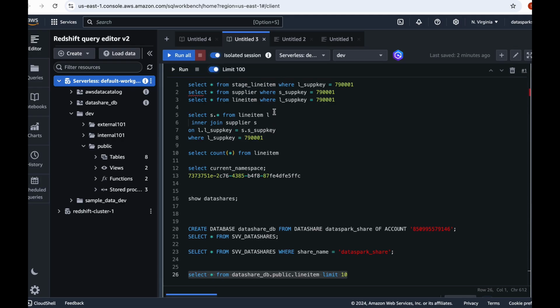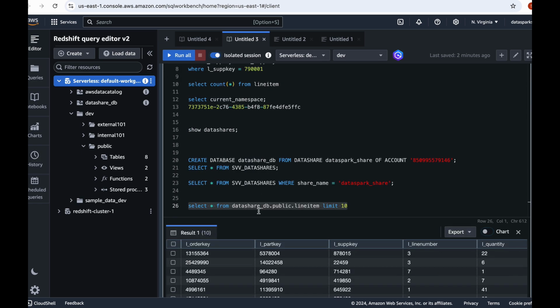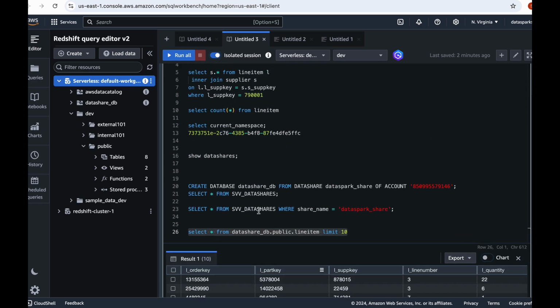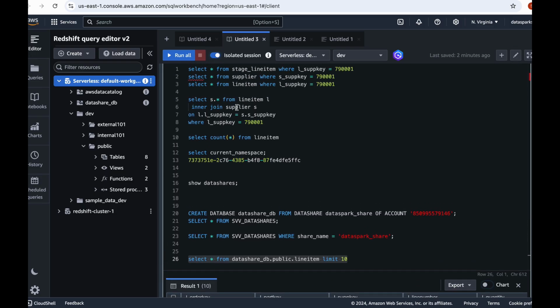So far what we did in this one, we went to the data share tab. We associated our data share with our Redshift serverless namespace. We created the database and we accessed the data share through that database. The one thing you have noticed over here is that it has to use the three-part naming convention. In the next lab, we're going to delete this table from our consumer account, create an external schema on the data share, run the query on that one, and join the data from our consumer account to the producer account data share. But so far in these two demos, we created the data share, and in this demo, we are able to access the data share. So thank you very much for watching this video.